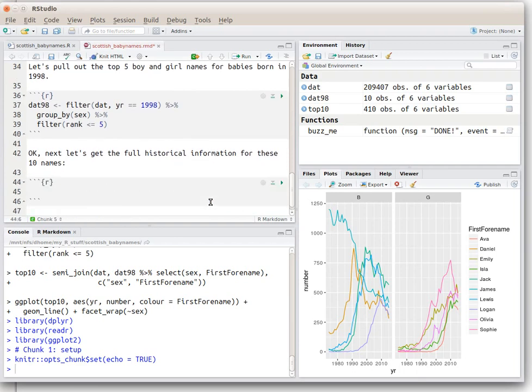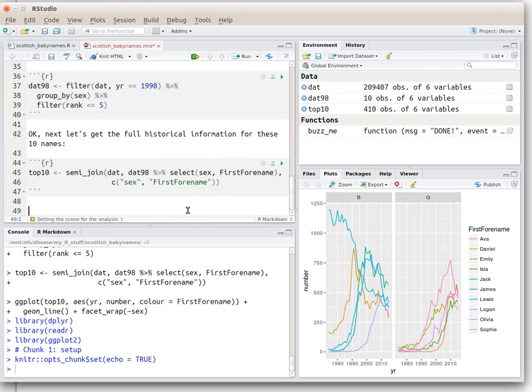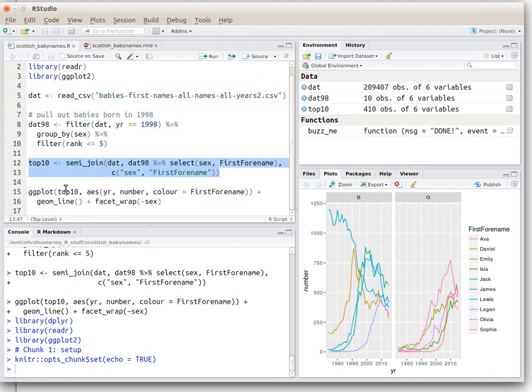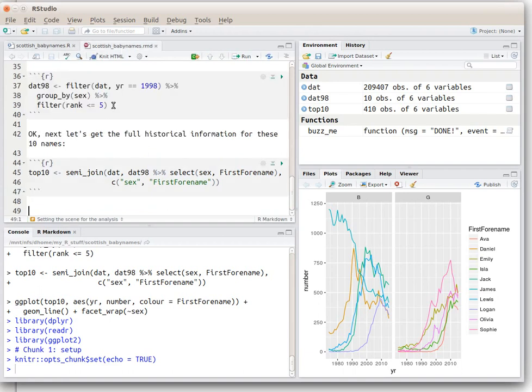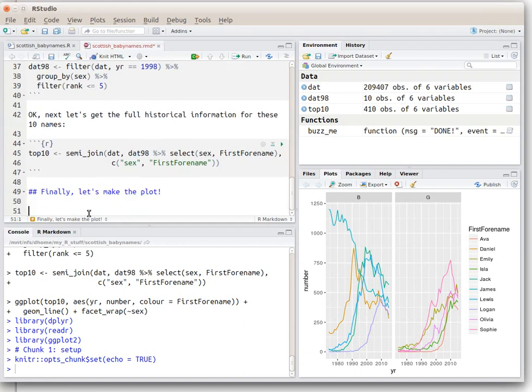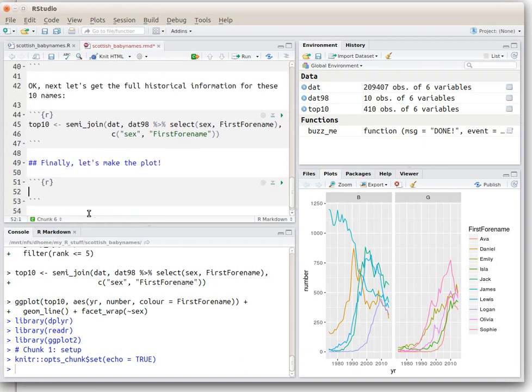So we put in the code block, we paste it in. Let's just save that. Okay, and finally we make the plot. Finally, let's make the plot. Maybe we want to make this its own section and make a code block, paste in the plotting code there.